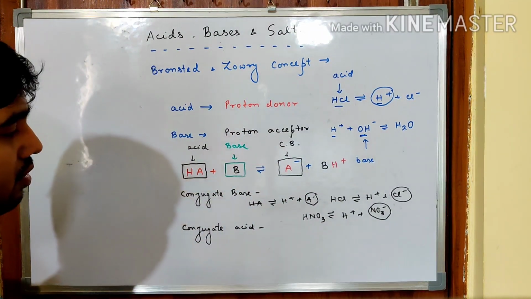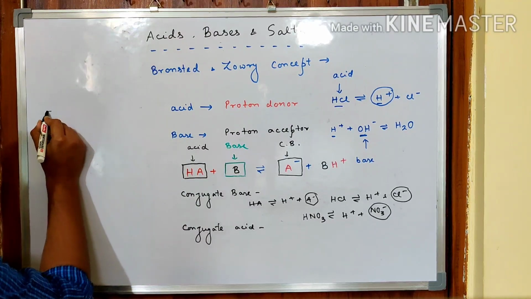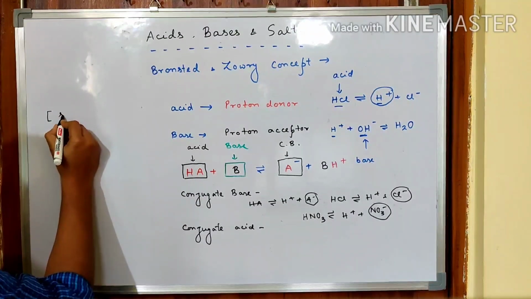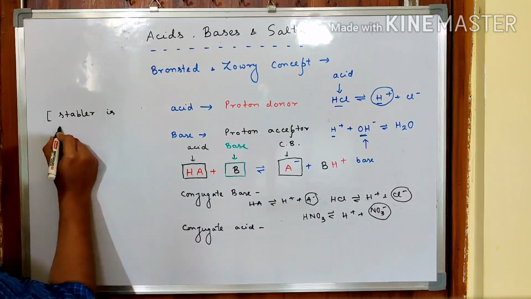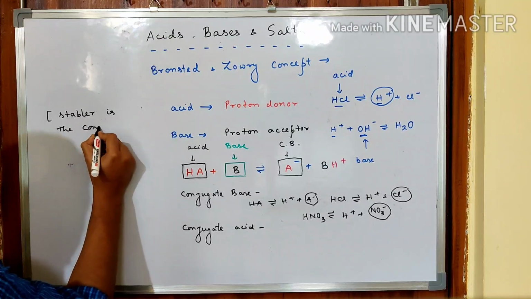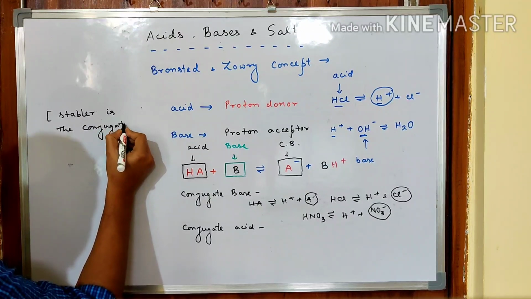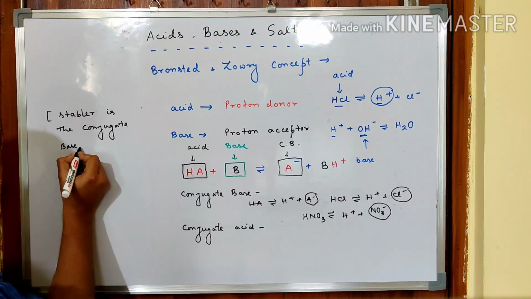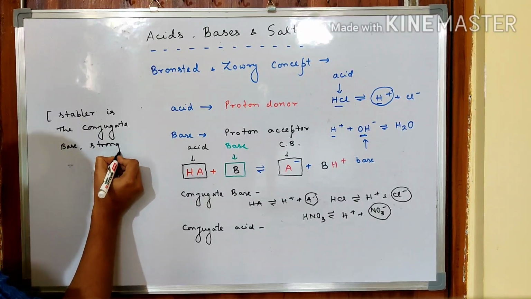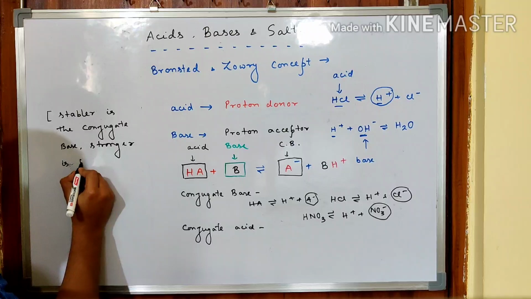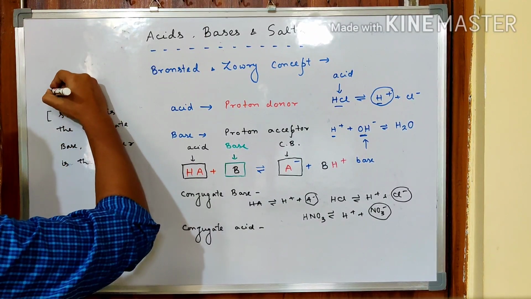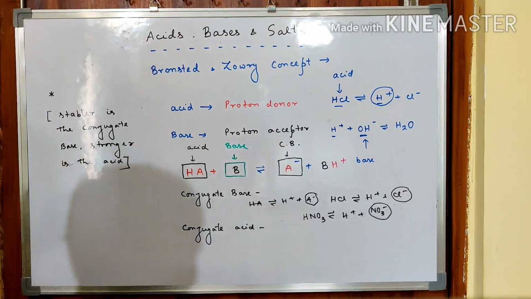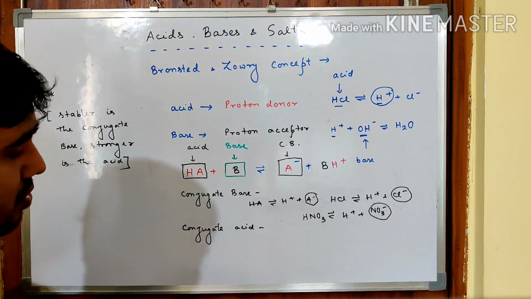Remember, another concept at the same point of time I would like to let you know is: the stabler is the conjugate base, stronger is the acid. This is a very, very important concept which will help you out not only in class 10 but later on in the higher classes also.